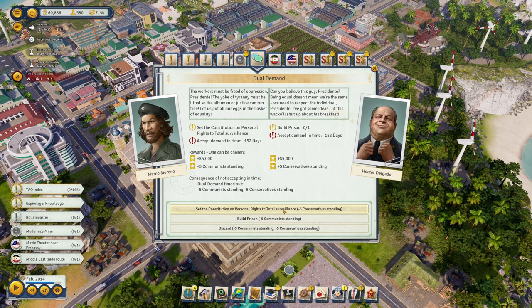Workers must be freed of oppression, Presidente. The yoke of tyranny must be lifted.